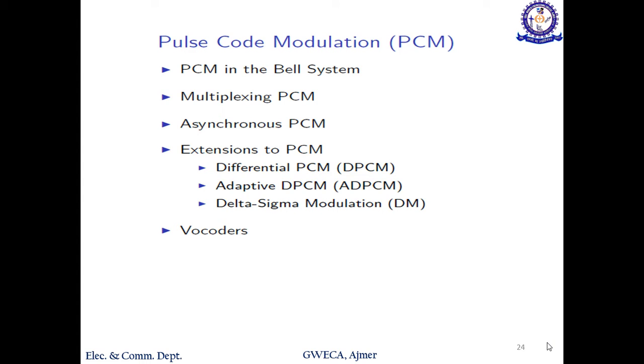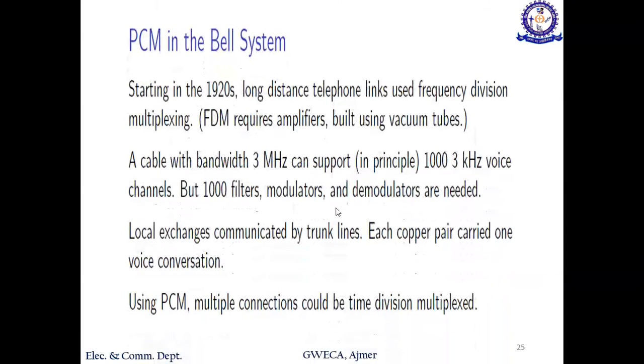It's included in your syllabus, but multiplexing PCM and asynchronous PCM are not included in your syllabus. The next part is extensions of PCM: differential PCM, adaptive differential PCM, delta sigma modulation, and vocoders. Differential PCM, adaptive differential PCM, and delta sigma modulation techniques are included in our syllabus. So we will first discuss PCM in the Bell system.